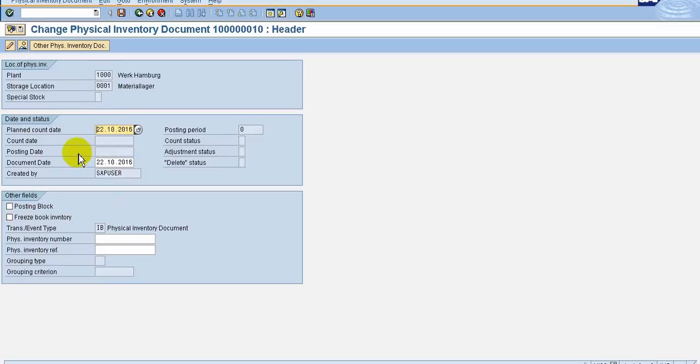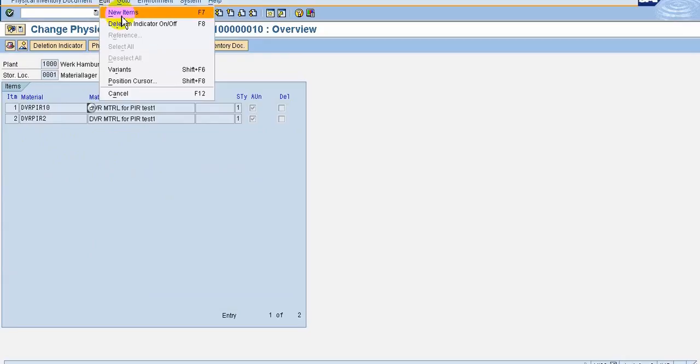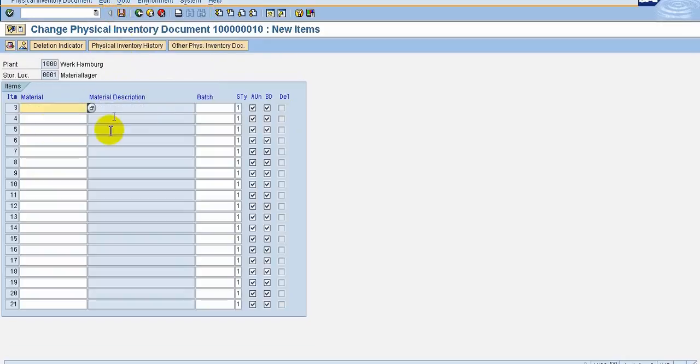Now in the items still to be counted, if we go to the item overview, we can enter a new item.